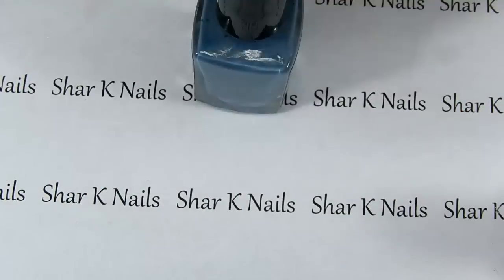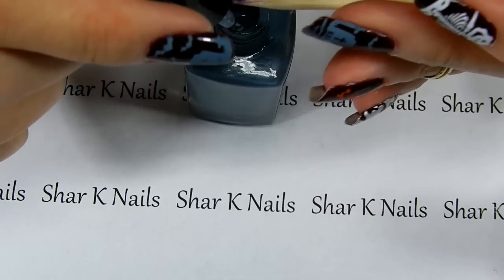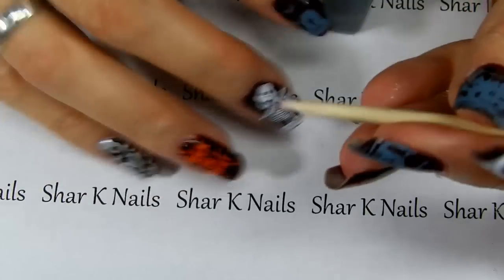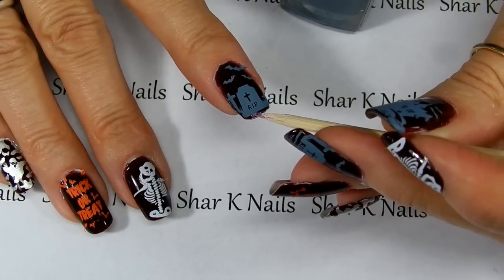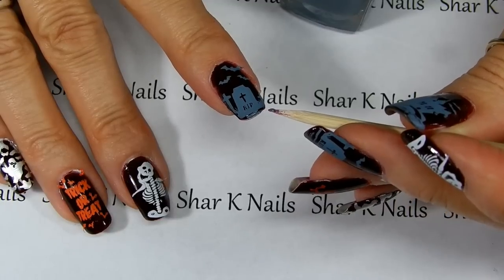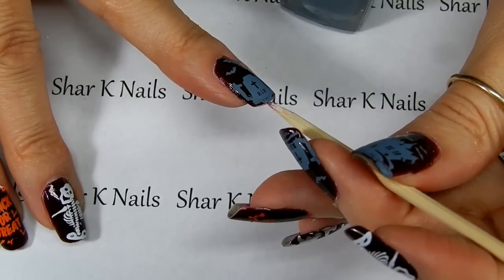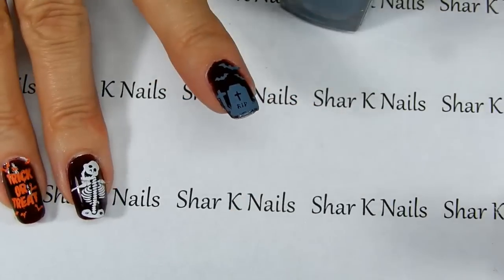So all I do is I take my orange wood stick and I just get a tiny bit on the tip of the stick, and then all I'm gonna do is just gently touch it in, just like that. I don't want it perfect. There we go, just like that.